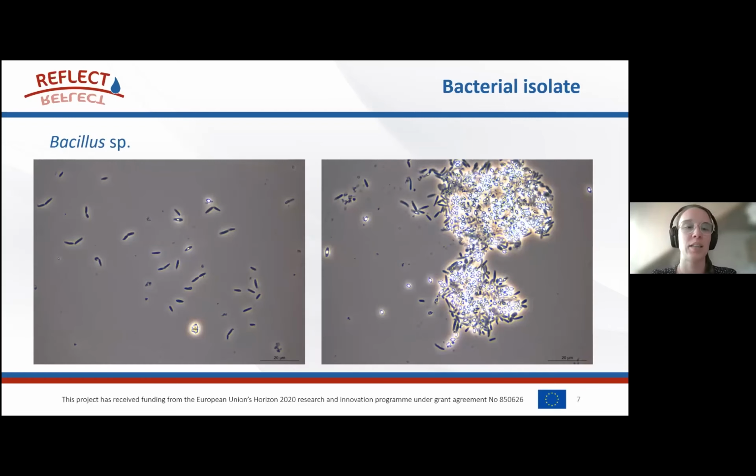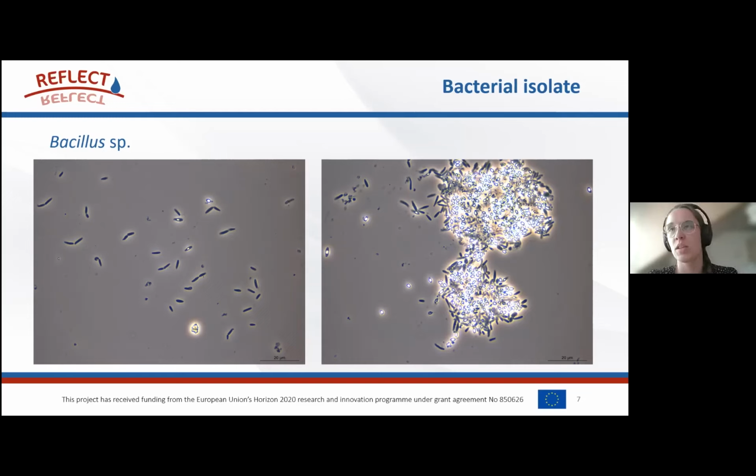Then we also isolated that Bacillus bacteria. The genus Bacillus is highly common in different types of environments, also in environments that are not extreme. Here we don't know the specific species of the bacteria, but we know that it's genetically related only to extremophilic Bacillus strains. And as you can see on the picture on the right, it's able to form these white dots. And actually these dots are bacterial spores.